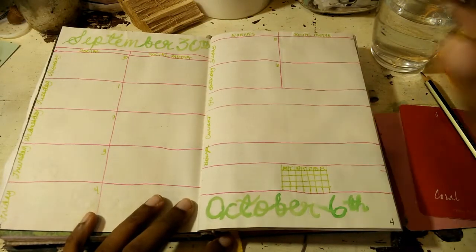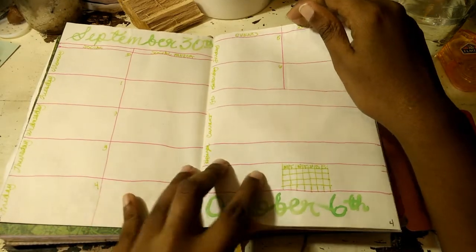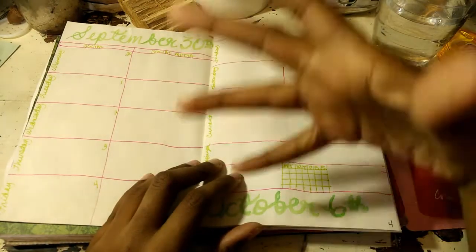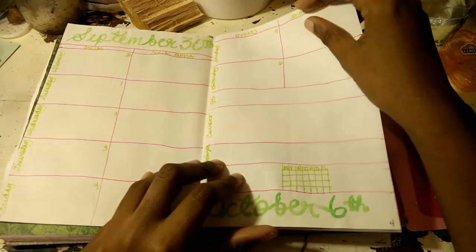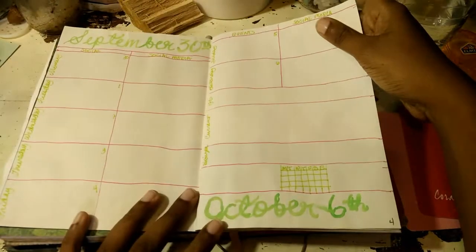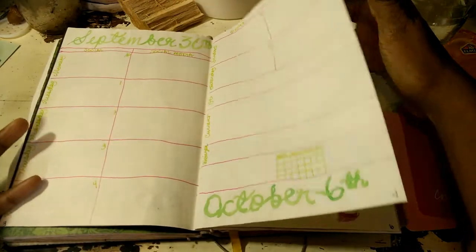Here we go with my weeklies. So my surgery was on October 2nd. I just didn't have the energy to really think about too many things, let alone do them after. So I had a lot going on this week, and I just didn't fill in the weekly spread.